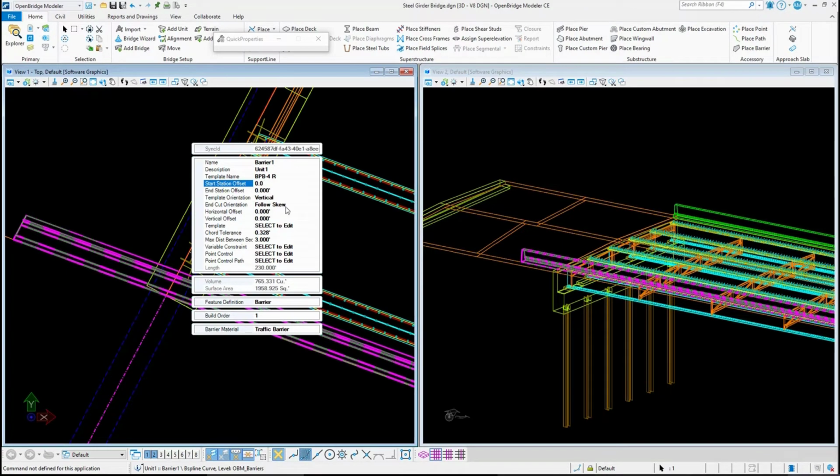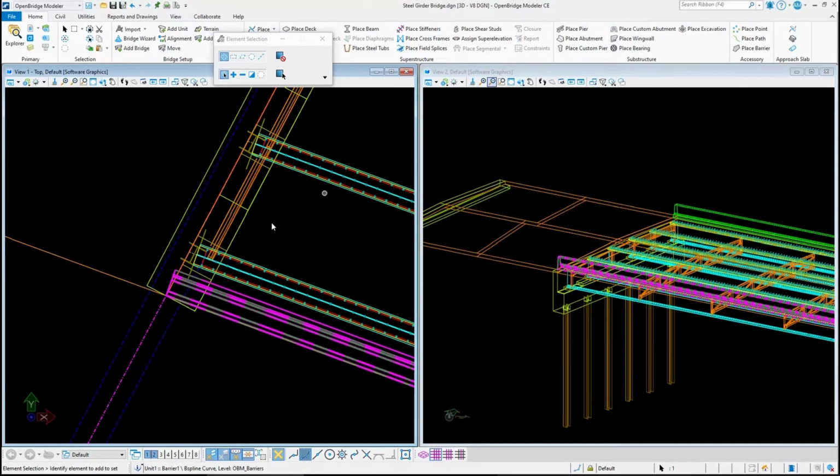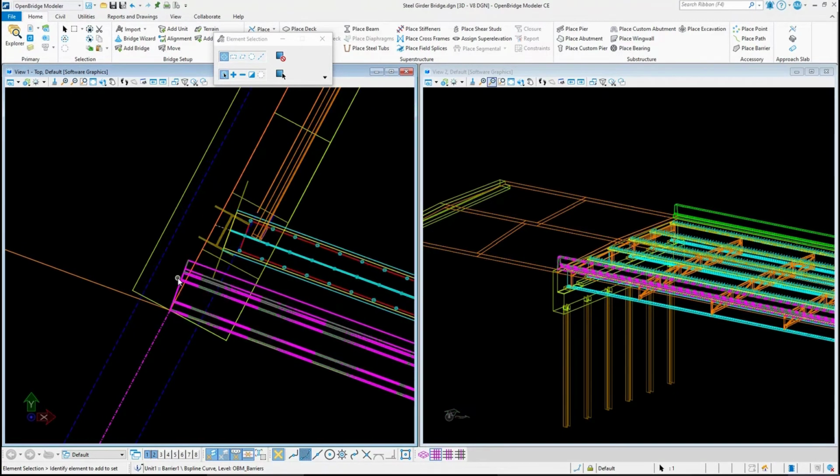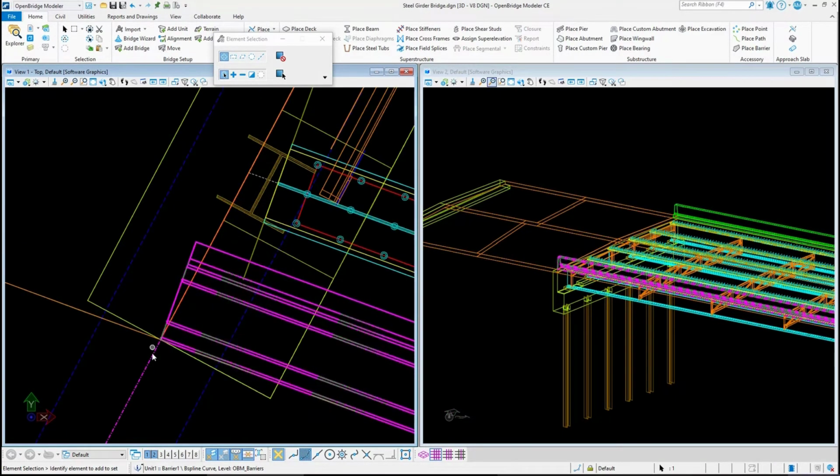Orientation, by default, comes following the skew of the bridge. We will see what happened with, so normal to the path. So you will see how this is cut. See? The deck is here and then it's not the alignment. So you got kind of an extra part of the barrier sticking out.